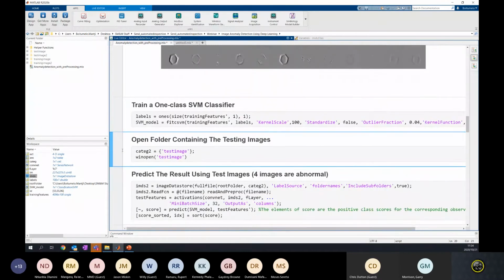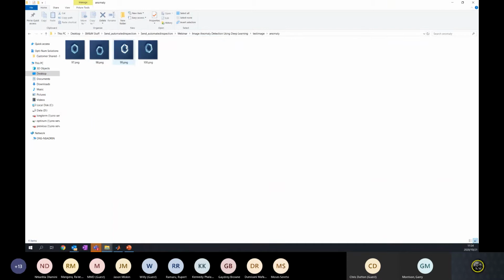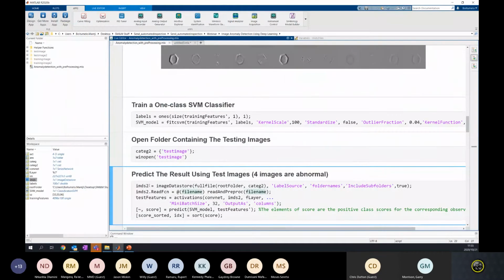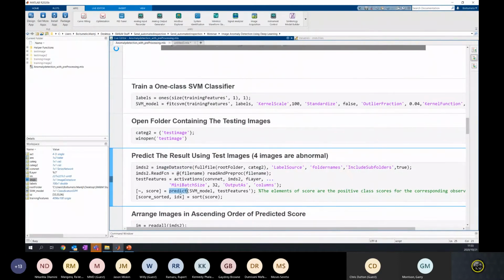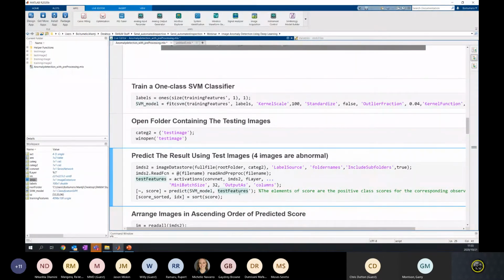So now that we have trained our model, we want to test it on our testing set. Again, I'm just going to open it up. And we can see we had 4 defective bolts and 96 good bolts. So that's our testing set. Right? And again, we want to make sure MATLAB has access to it so that we can test it. And in order to perform the testing, we'll use the predict function. And we're passing in the model that we trained along with the testing features that we have extracted.